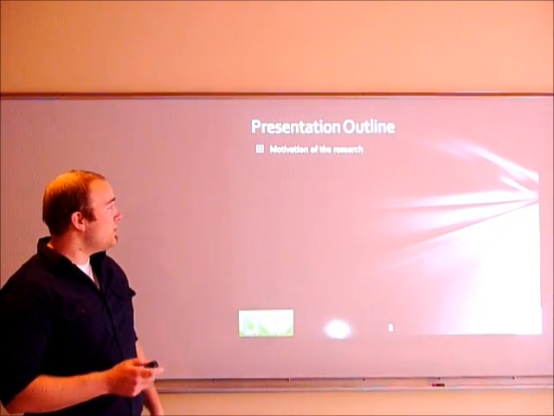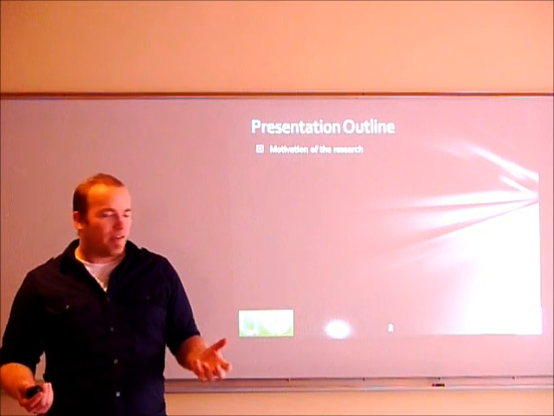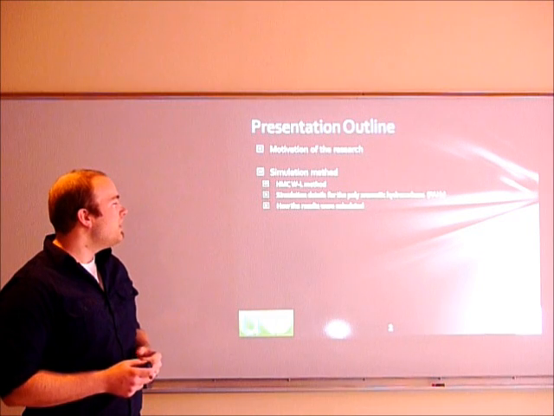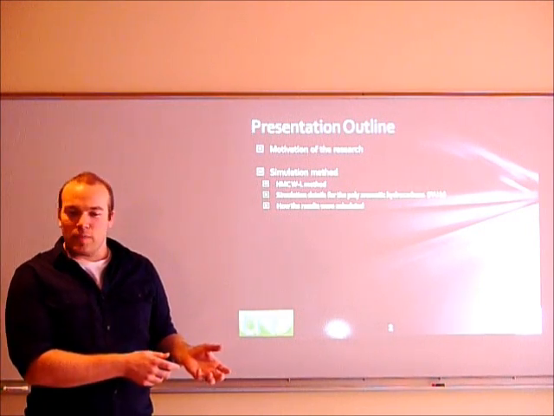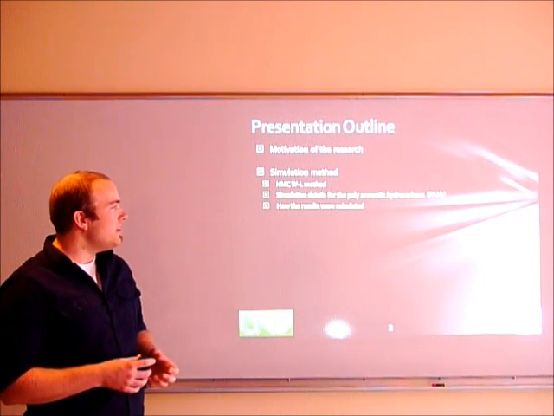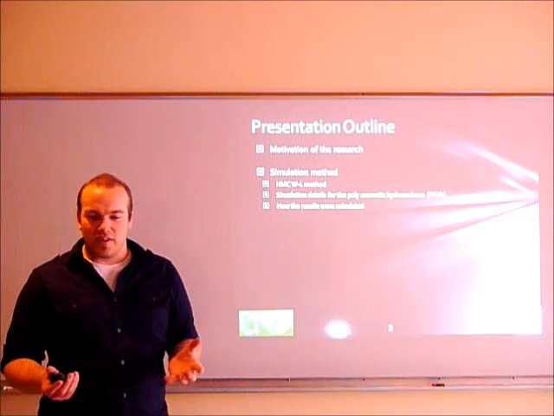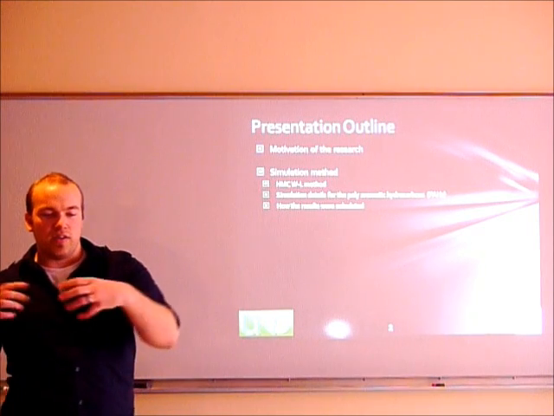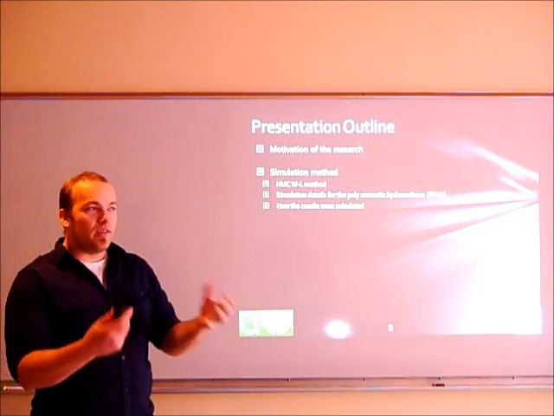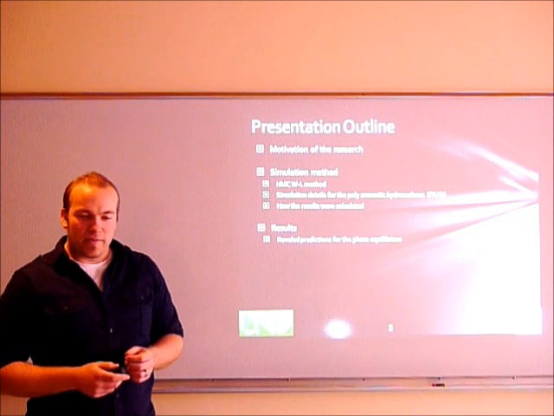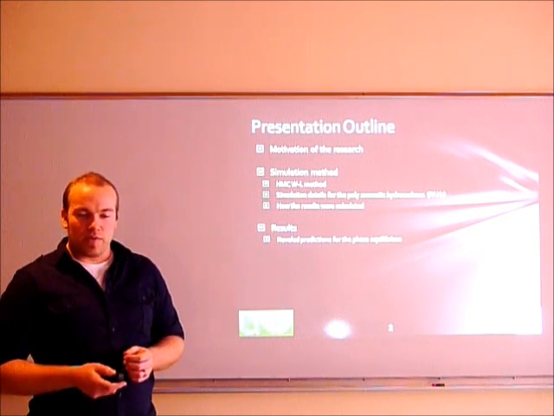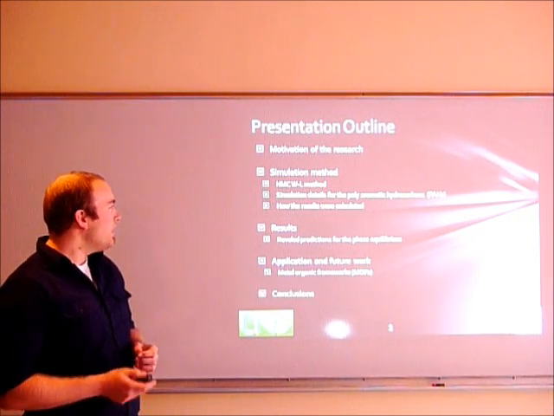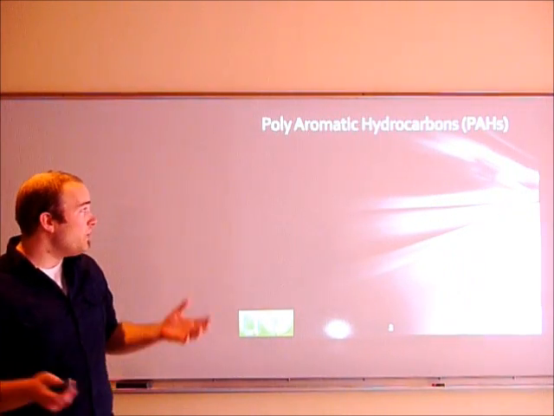Just as an outline, first we'll talk about the motivation for my research. Why is it important? Why do we care? A little bit on the simulation methods. Talk about the actual HMC Wang-Landau method. Talk about the details for the PAHs that we studied, and then how the results that we obtained numerically, we could actually use those to get the values on the graph that we want. And then I'm going to talk about a little bit of the results, and then the applications and future work followed by conclusions.